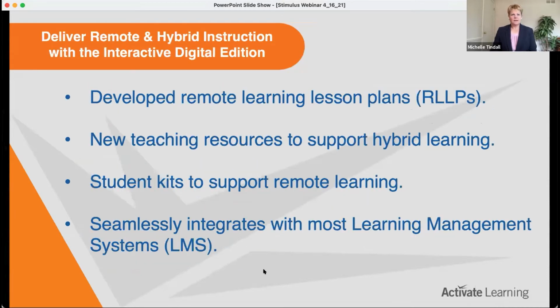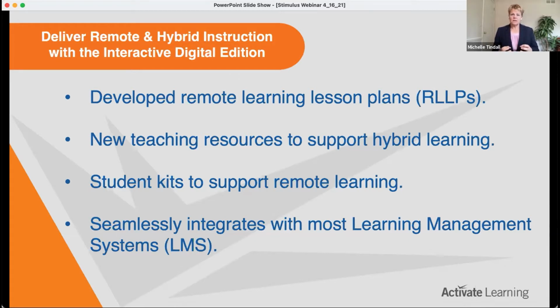Okay, and then taking a look at what is also here, we have the remote learning lesson plans. We have our new teaching resources to support hybrid learning. In addition, you can make use of student kits to promote remote learning.